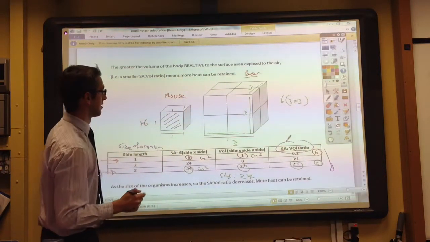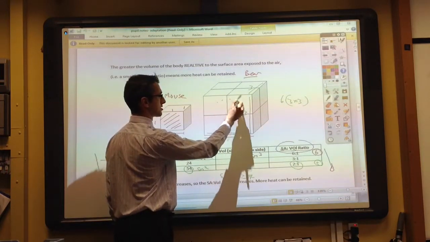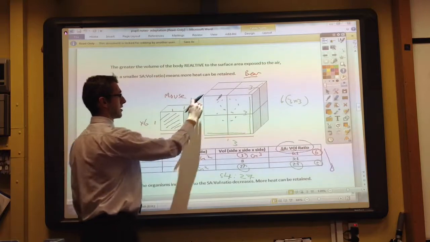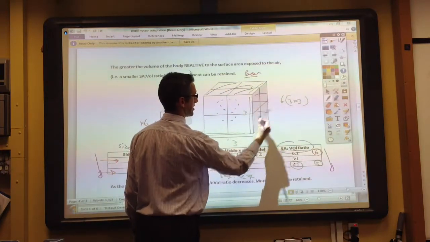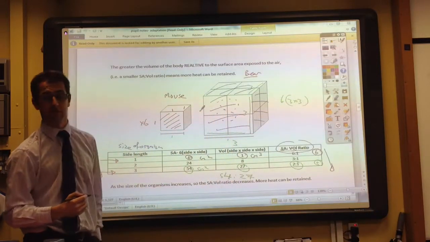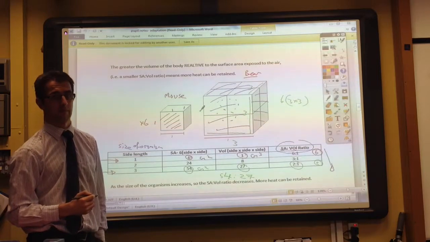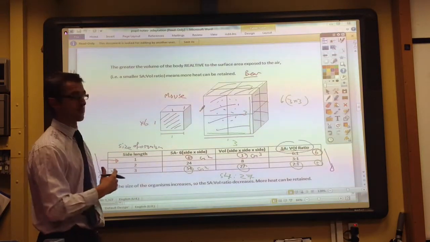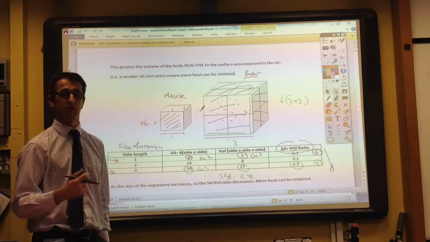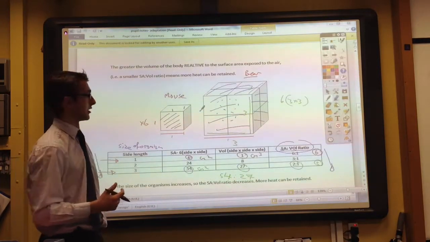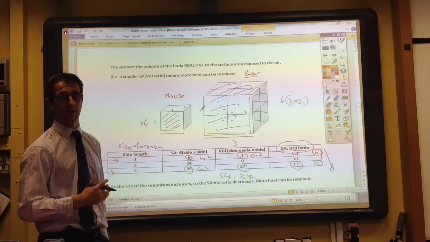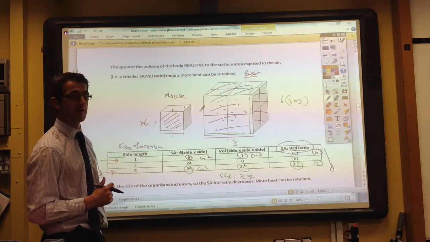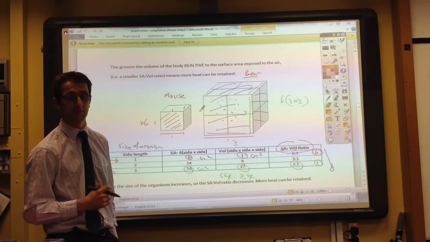In real terms, what that means is that there's much more space inside a cell or an organism that is larger, relative to the amount of space available on its surface for exchange and therefore loss of things like heat and water. And that's a crucial concept, not just for adaptations, but for an awful lot of biology. We might apply the same principle to adaptations of the gut or the lungs for exchange and uptake of food or oxygen, and all those places wherever surface area and the rate of movement of molecules is required. So this is a key concept to apply across your biology, but is particularly crucial in explaining why organisms are adapted to their particular environment.